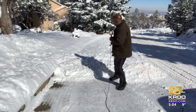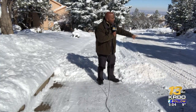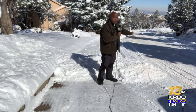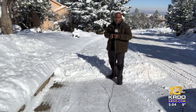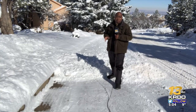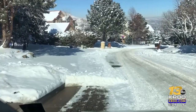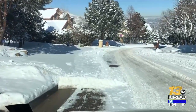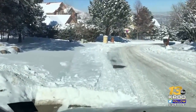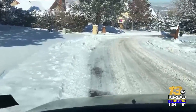Here on this side of the street, still more than six inches of snow piled up. On this side, a path that has already been cleared through by a snow plow. Plowing these side streets makes a big difference also when your street is on a steep hill like this one. City officials say that many cities don't bother to plow neighborhood streets, but it's been standard procedure here for years, and homeowners have come to expect it.